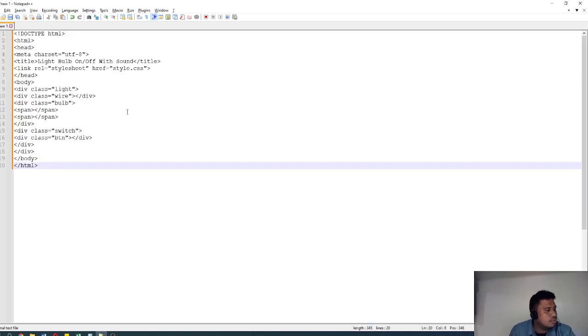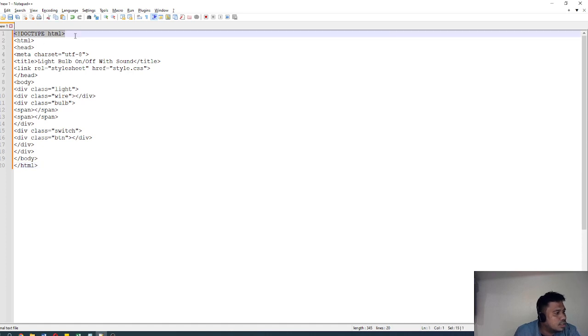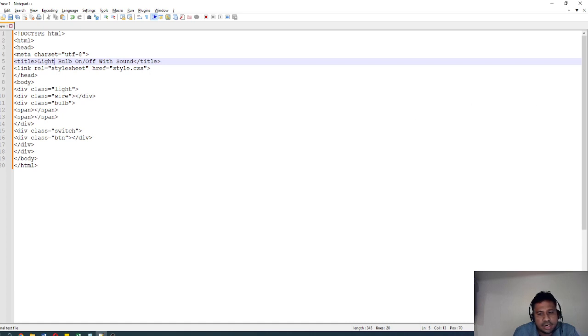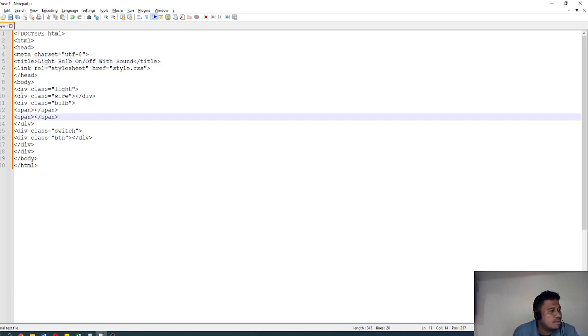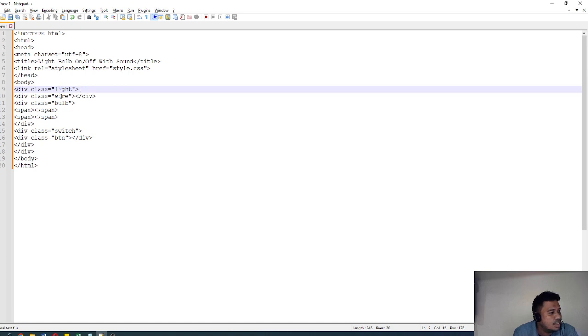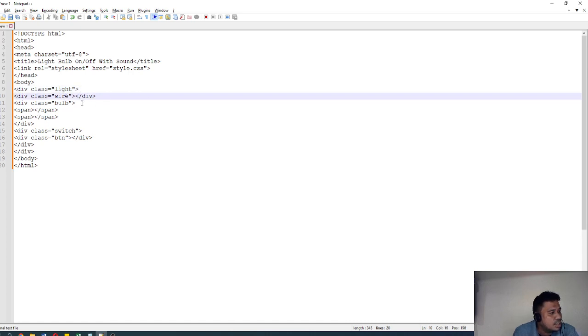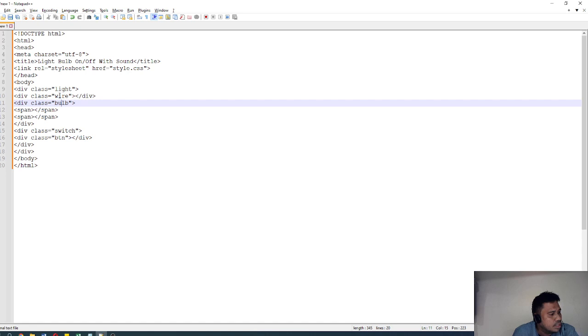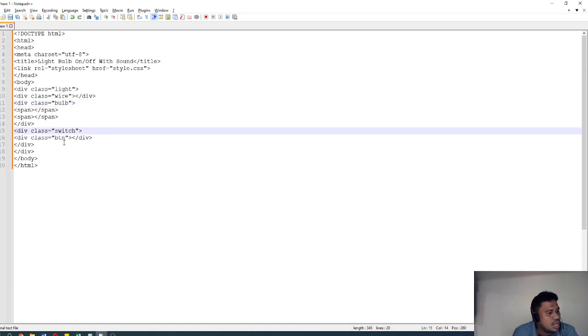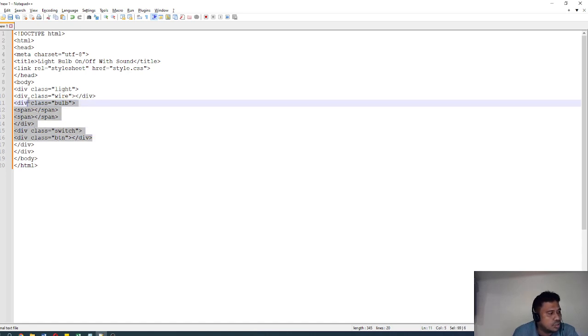We have the doctype, it's an HTML5 page, and we have the title. We will have CSS for the design. We have a division for the light, a division for the wire, a division for the bulb, a division for the switch, and a division for the button.